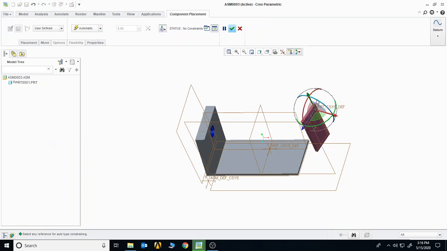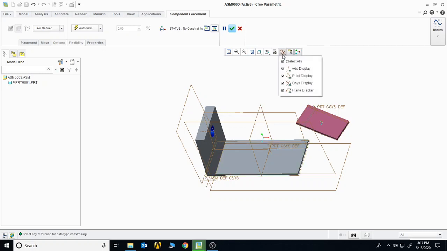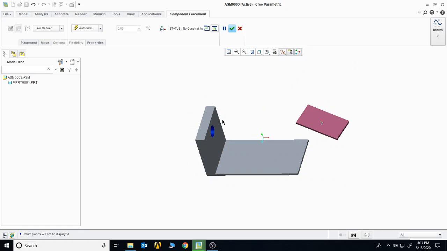So this is how you can change its angle, etc. If you want to deactivate, click on it and the dragger will not be shown anymore. If you also want to hide all these planes and axes, simply click on the datum display filters and deselect them all.